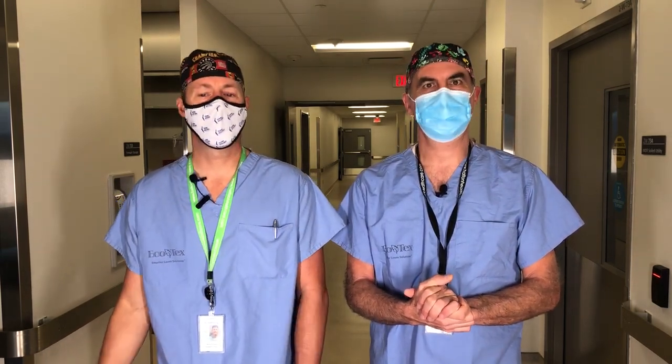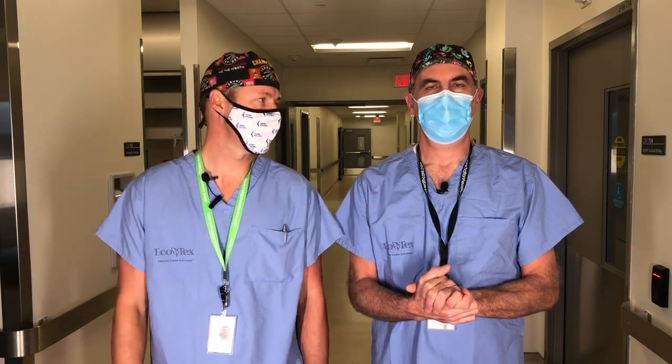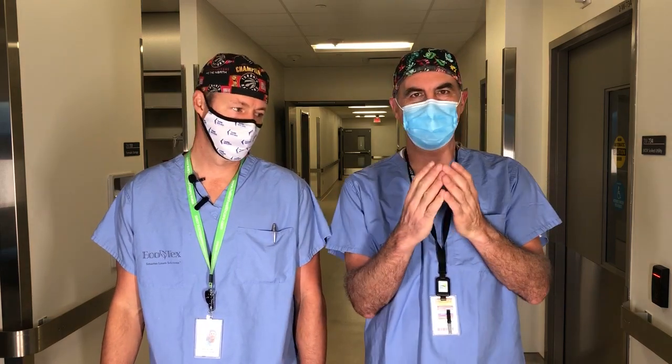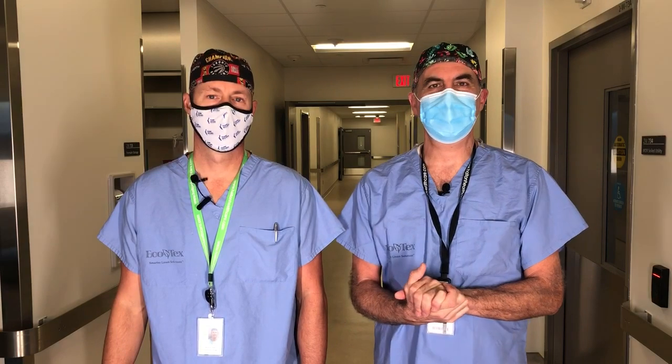So when it ruptures, what are people going to experience? Because this can be concerning. Right. Imagine if the cyst behind your knee ruptures, the fluid is going to just track down between the muscles into your calf, and it's going to hurt. You're going to feel quite a bit of pain, and it may mimic some other pathology, such as deep vein thrombosis or a blood clot. So people have pain and swelling, and it really onsets quite acutely.